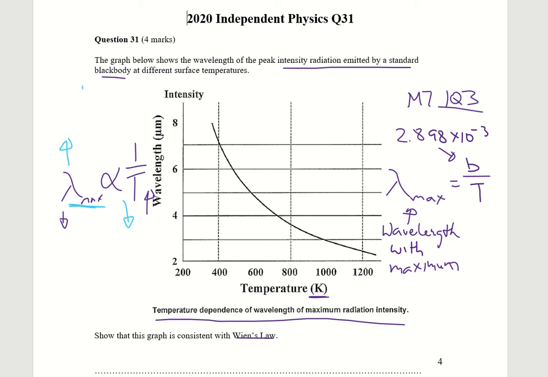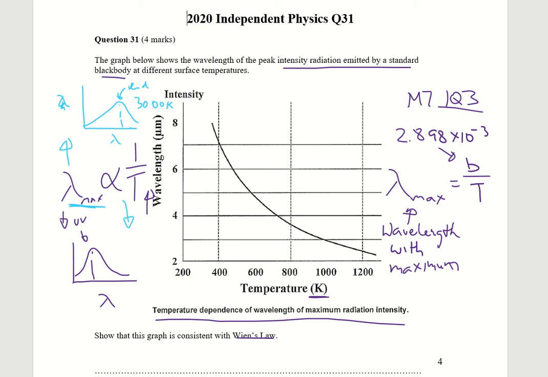So let me just draw two graphs to show this. Assuming that we have an object that's at maybe 3000 Kelvin, and this is the wavelength, we'll see the chart look a bit more like this. The wavelength is closer towards the higher values, which means we're looking at maybe red light, infrared, something like that. If we have a really high temperature though, it'll shift our curve more to this side here. As you can see, the two differ in shape. This one will potentially be more UV light, blue light. It's a lower number in terms of wavelength, but that's where the maximum intensity is.